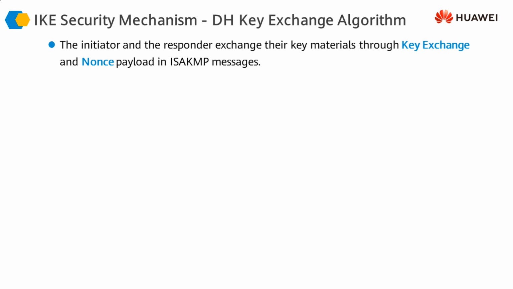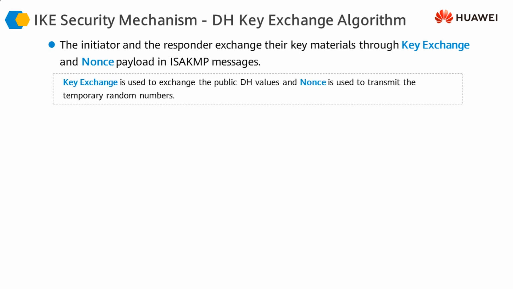Then next comes the DH key exchange algorithm: how are the keys securely exchanged between the devices? Now we have authenticated the devices and we have agreed upon the algorithm which is going to be used for exchanging the keys securely, for secure communication between the two devices. How is the traffic actually going to be exchanged between them? That's governed by the Diffie-Hellman key exchange algorithm, or DH key algorithm, now that we have agreed upon the parameters in the previous slides.